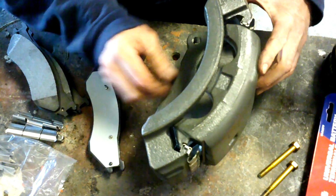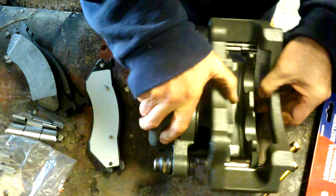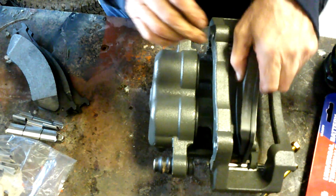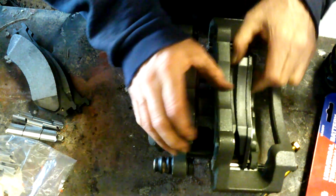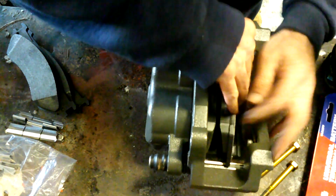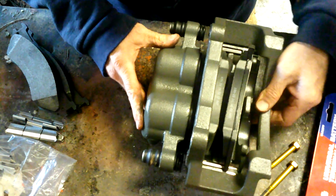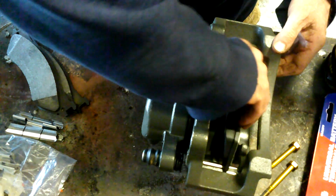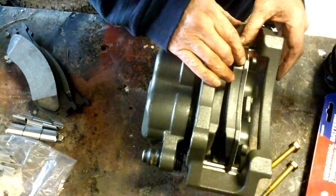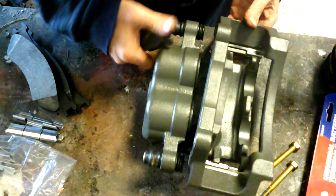And then what we have to do is bring this out like here. There we go. Because it all has to go. We have to have enough room to get this one into here. And I'm not 100% sure how I plan on doing that, but we're going to find out. See if there's enough room to get this one in here. No, actually, I think maybe we have to pull this one back up a little bit.